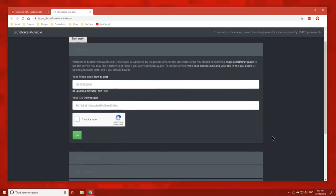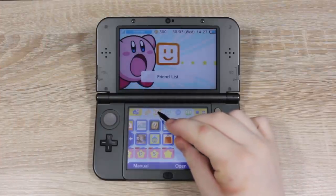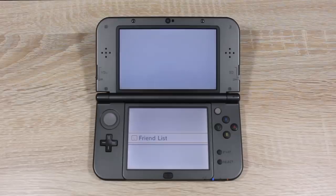In my last video, so many people accessed the site at once that it crashed, but don't worry. This time the site owner gave me the A-OK, so it should be fine now. In this box, enter your 3DS's friend code. To find your friend code, simply open the friends list, and your code will be shown on your friend card.